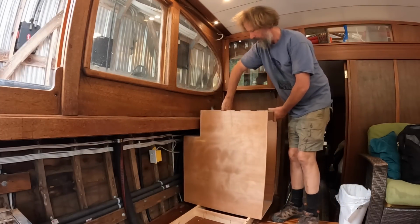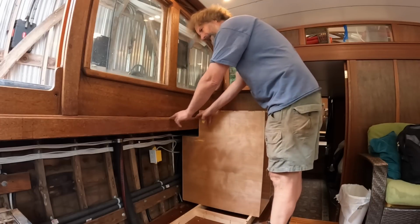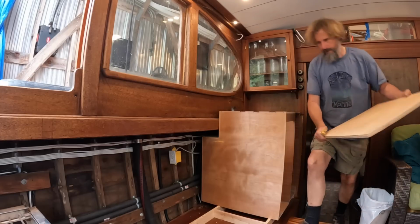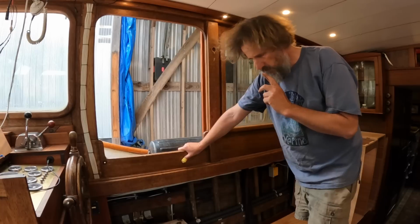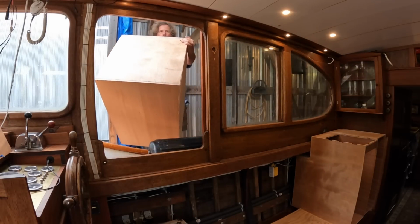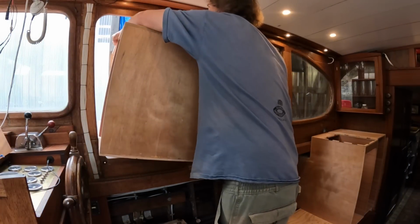And in. Now it won't go all the way because of this piece of trim just now. It tells me where I can cut it, perhaps. And I say perhaps because I'm not sure I need to cut it for the rest of the cabinets. So what I'll do next is a base for my fridge. And there, that to support the fridge. And finally the stove cabinet, and it's a little different because it has to come in the window. Otherwise I'd have to take two doors off hinges.